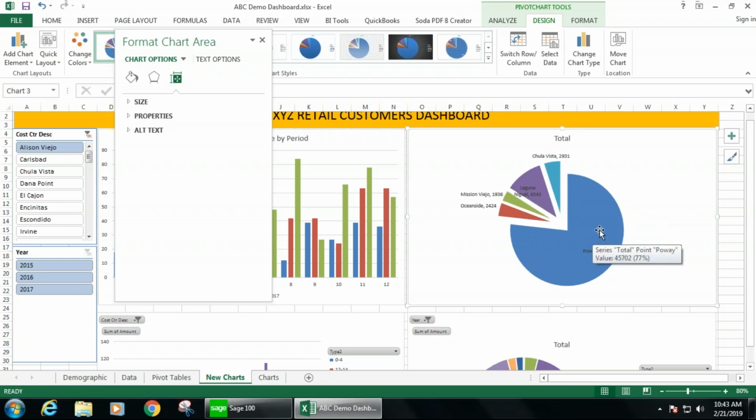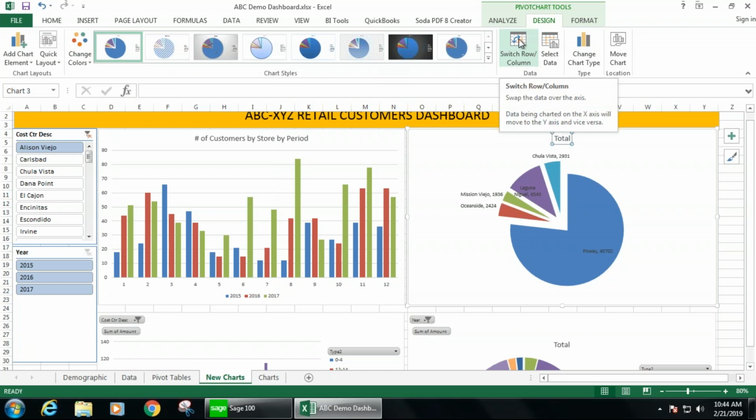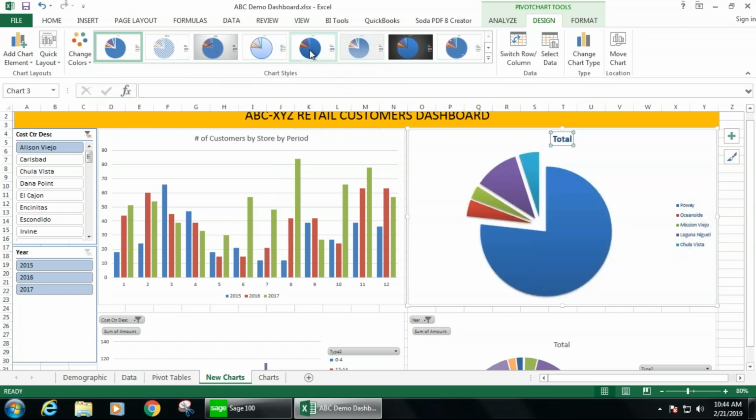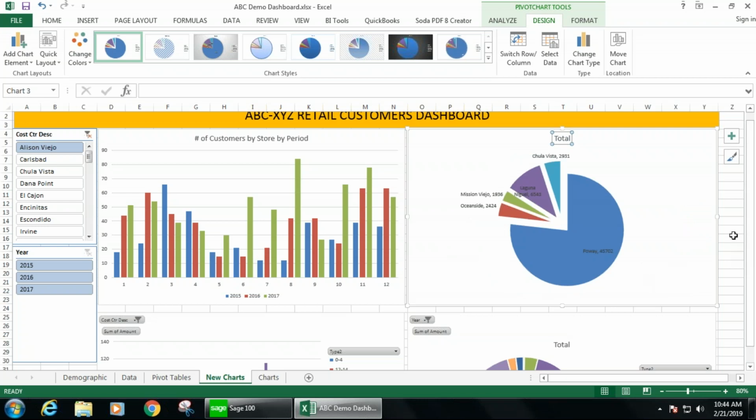Of course, one of our stores really leads the pack. That's our main location, and it's essentially much larger than all the others, but the pie explosion just gives it a greater effect. We can do the same thing by changing our titles. We can change colors. So formatting, definitely under the Design tab, lots of things we can do. Excel gives you predefined formats, but sometimes it just takes getting in there and playing around with it to get it to the point you want.